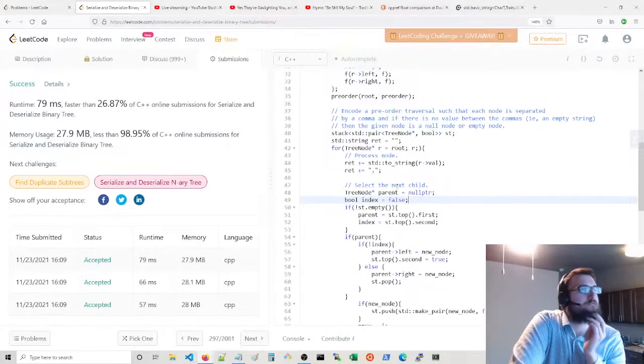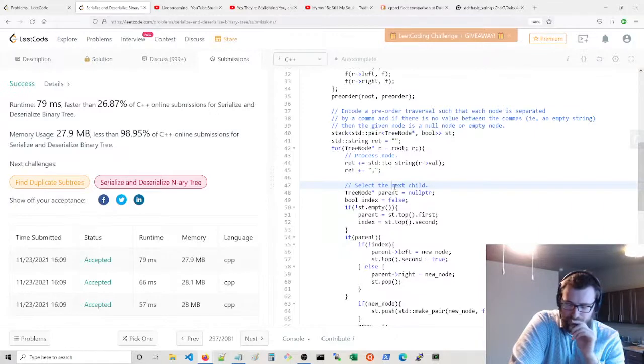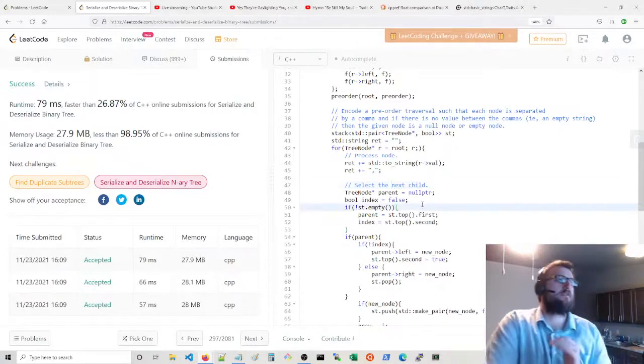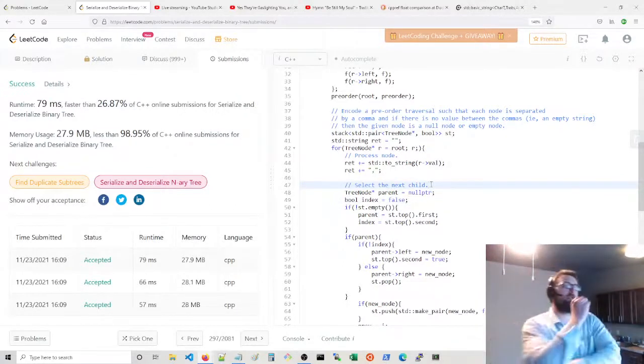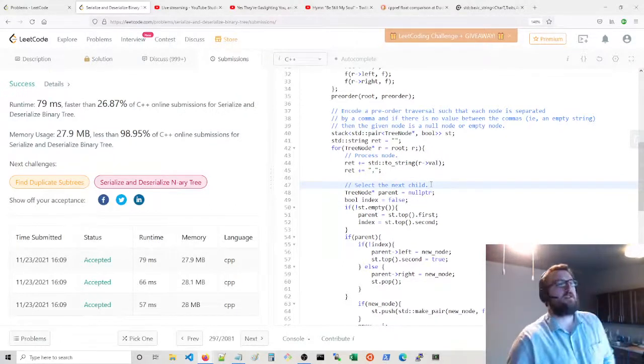Let's see. Process the node, select the next child. So I think you do want to push this onto the stack because you want to return to it, right?